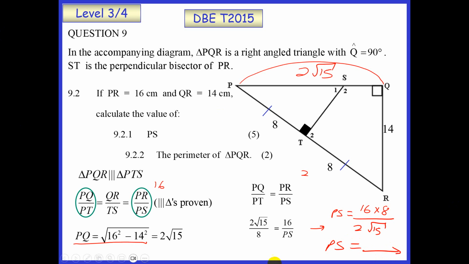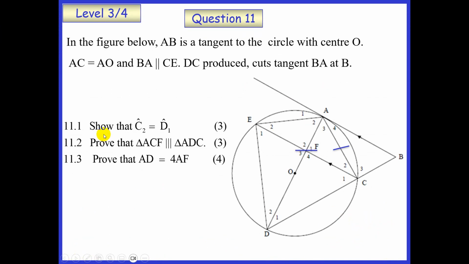So we're going to move on to another question, maybe a little bit trickier this time, integrating circle geometry. And this question says, in the figure, AB is a tangent. As soon as you hear this word tangent, you've got to think about the tan chord theorem. And if I quickly inspect that, we could conclude that A4 is equal to D1, which is your tan chord theorem. Could also conclude that A1 is equal to D2, tan chord theorem.